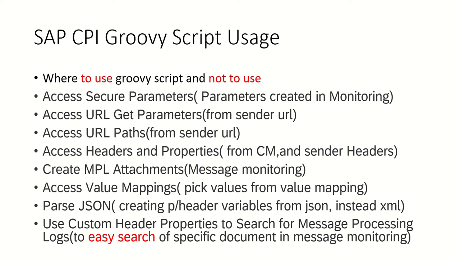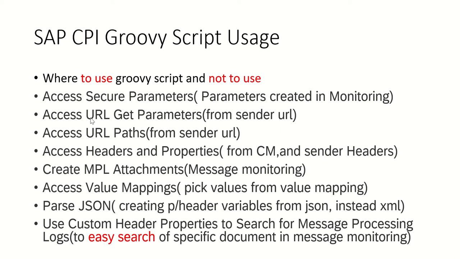The major use of Groovy script is accessing the secure parameters which are created in the monitoring section. We also have security material rights, and some security parameters you can also access using the Groovy script. We have a template for how to access the secure parameters in the Groovy script. We are going to show it.